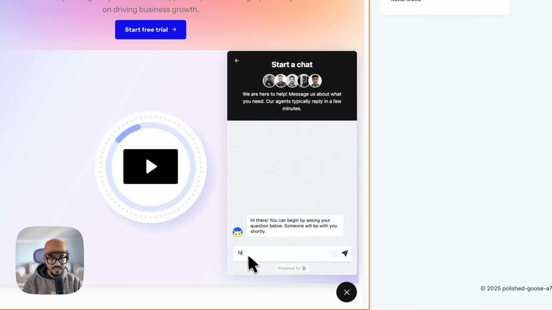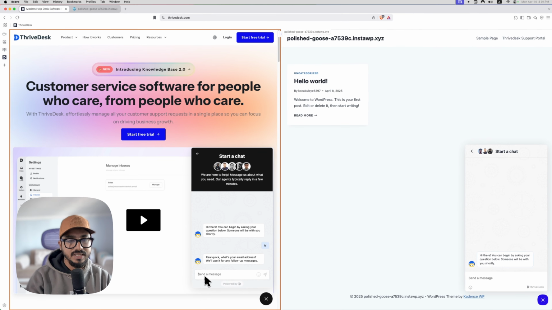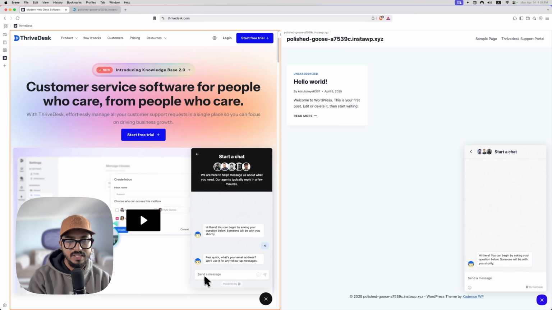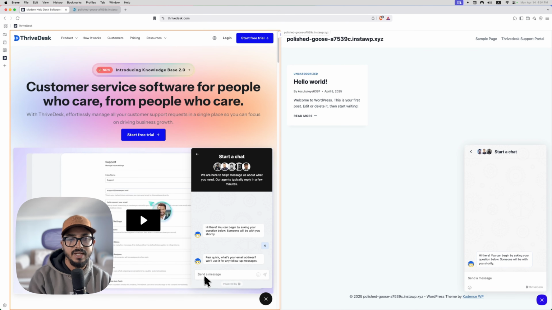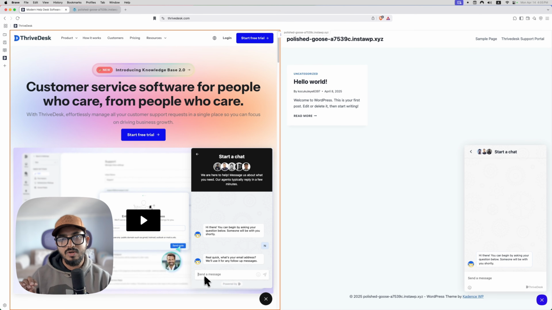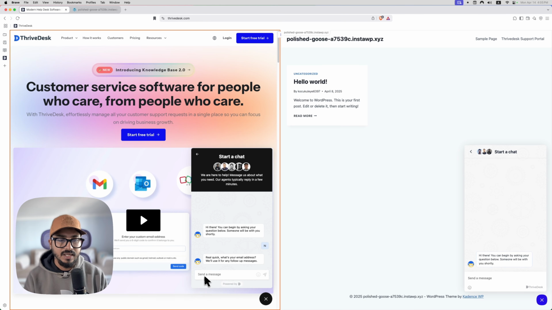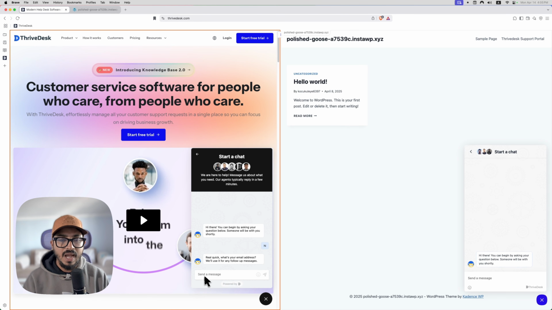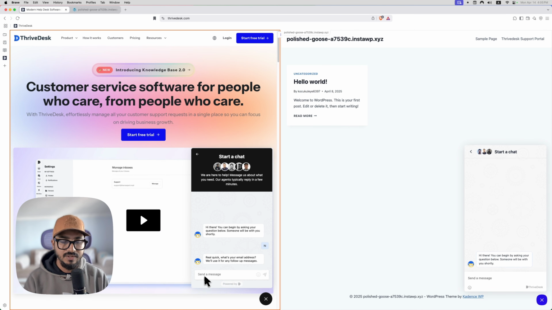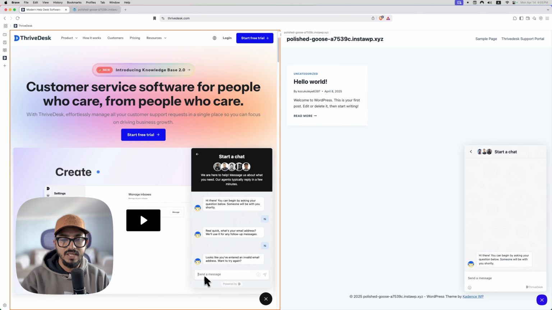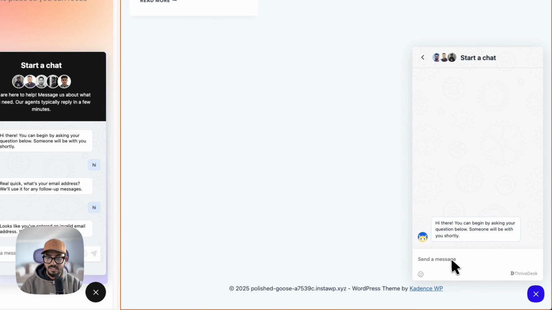Now let's send a message, and once you send a message on the existing one, you will see the bot is asking for an email address. Most of our customers complain that they often don't understand that it is asking for an email address and they continuously keep sending messages. So we improved this experience. Let's see how it works in the new one.